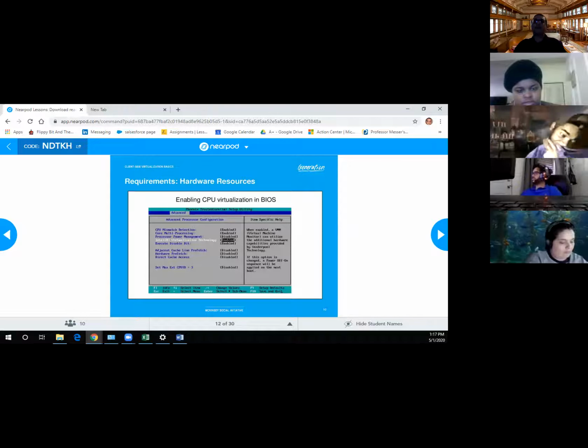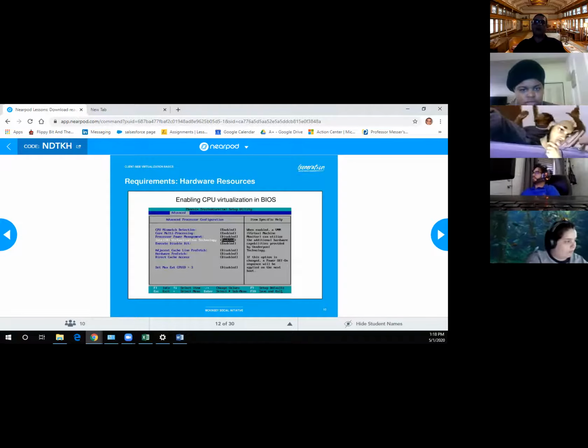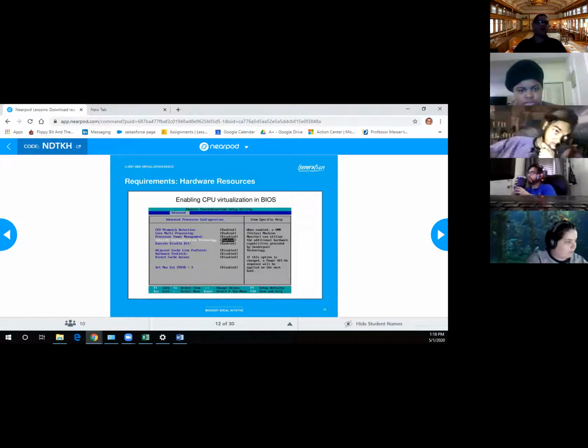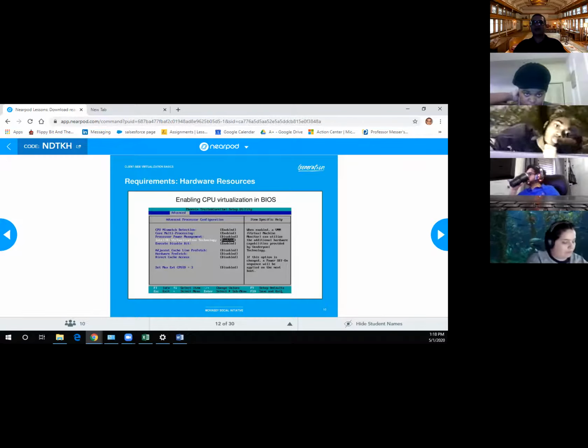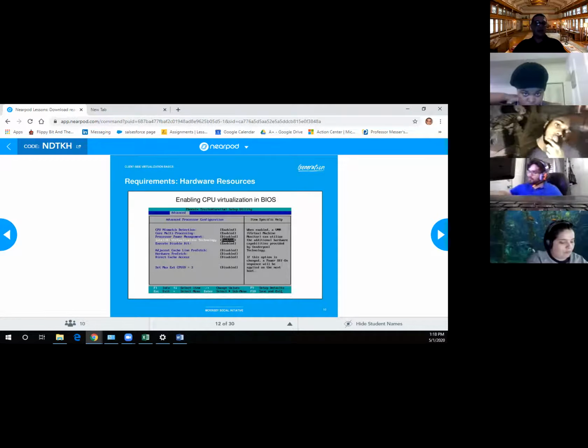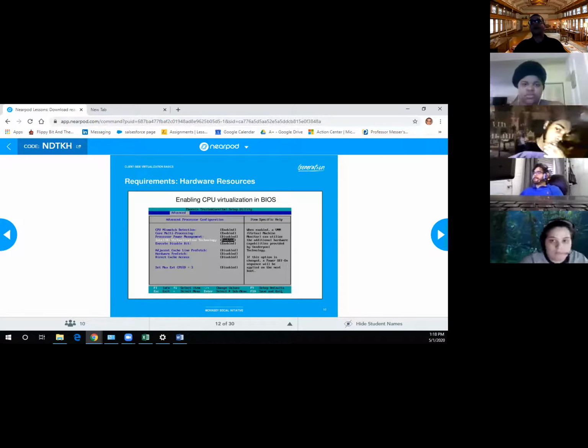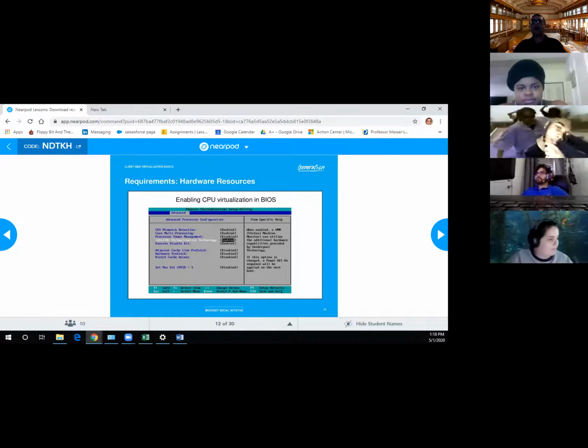Come into the BIOS, usually when you boot up the machine. Everybody remembers how to get into a BIOS. Every manufacturer has a specific key. It will tell you when it's being turned on. It's either Delete, F12, F11, F1. It all depends on the actual manufacturer, but you'll see it when you're coming up and it's booting. Sometimes it flashes real quick.